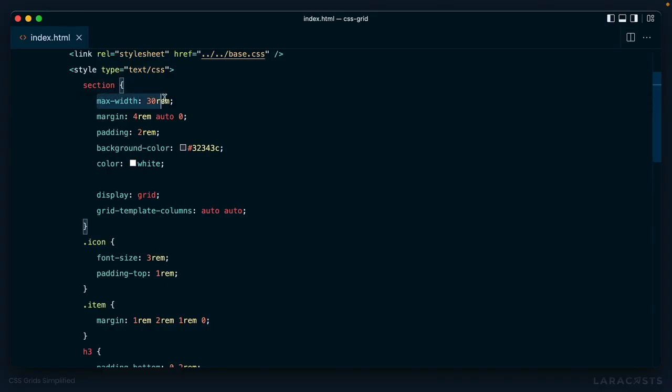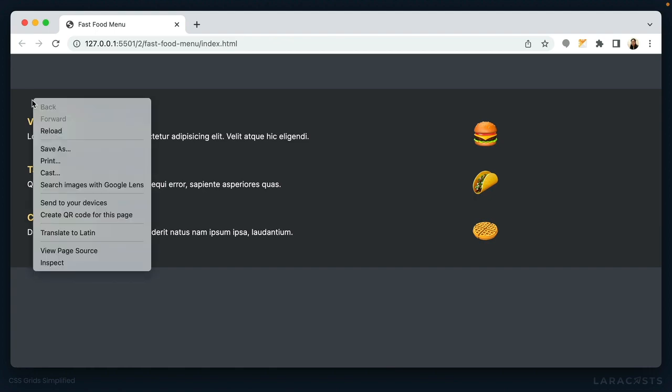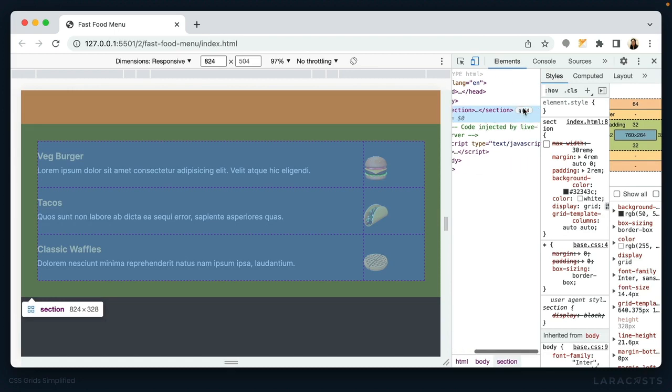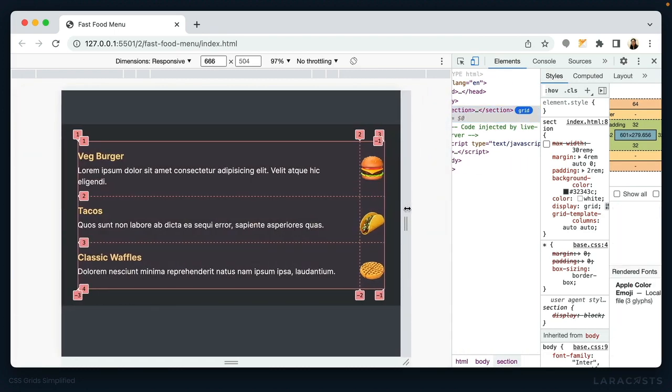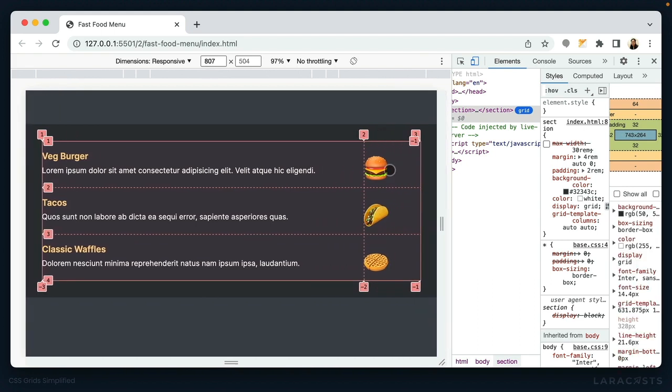Let me comment out the max width rule to show you. Now let's see. You would expect these icons to move to the far right of the grid, right? But that doesn't happen. Let's inspect and see what's happening. Click on grid. Until this width, everything is good. But from this screen width onwards, there's more space in the entire grid than needed by both the columns' contents. So the remaining space is added to both the auto columns. This is not the desired behavior.